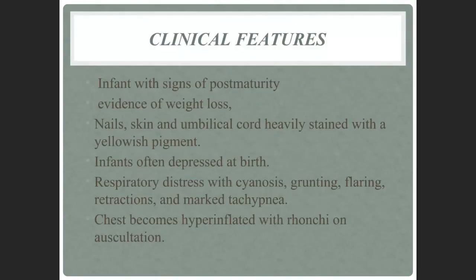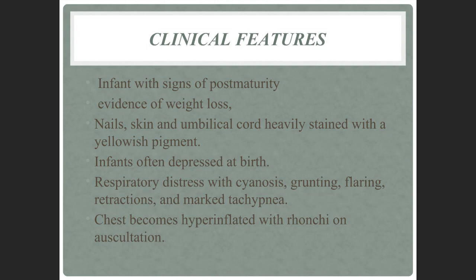We mentioned that when these babies are delivered, most of them show signs of post-maturity. They look quite wrinkled. You can spot them from a mile away. Once you enter the nursery, you know this is a MAS baby. They're usually older, sometimes even the younger ones, but they have been suffering from placental insufficiency, whatever the reason. You find that the skin is wrinkled and thick. You notice the nails are long. That tells you it's a post-mature baby. They're heavily stained, with long nails and thick skin.